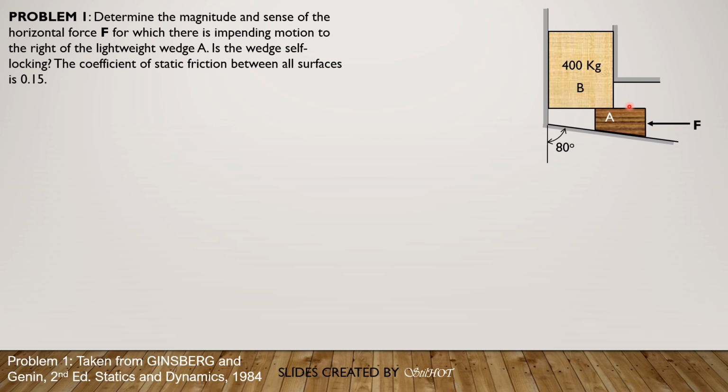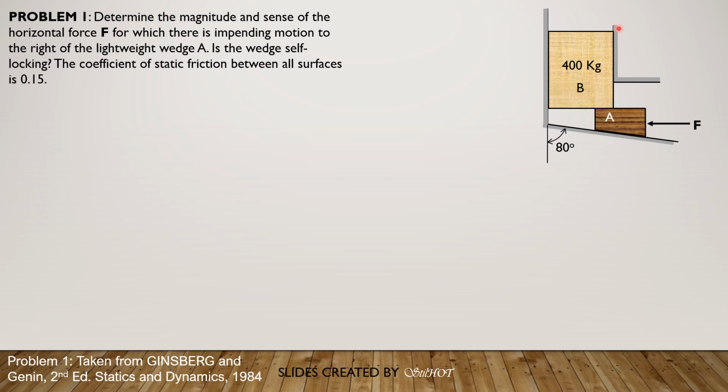friction, which is to the left over the top of this wedge, if we draw the free body diagram of the 400 kilogram block, the friction should be to the right on this bottom portion. If it is to the right, then the normal should be only on this face here. There will be no normal force here to counter that force of friction which is to the right on the bottom surface of this 400 kilogram block. Because if motion is impending to the right, then the 400 kilogram block will tend to move down, impending motion also. So therefore, friction here would be up.